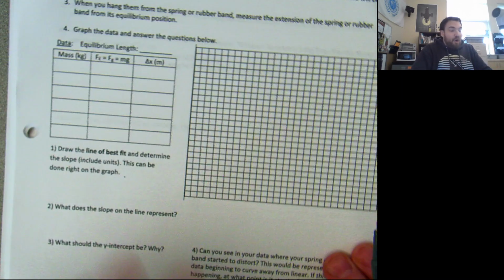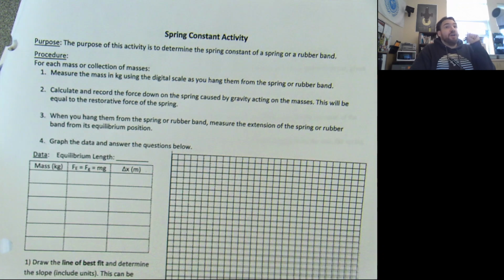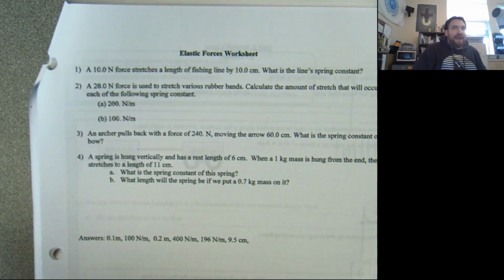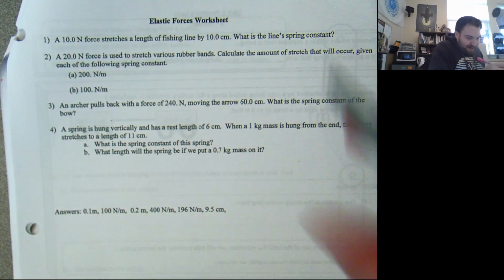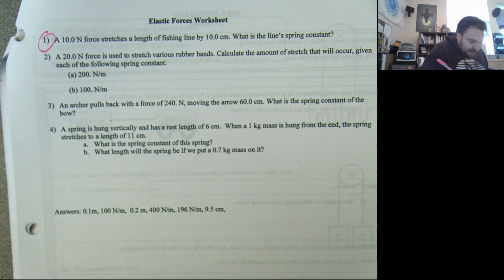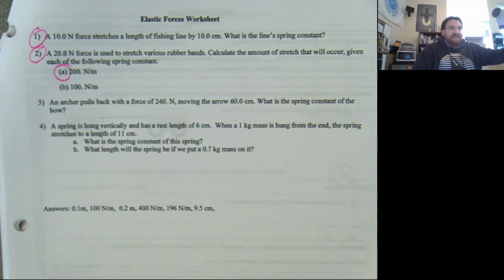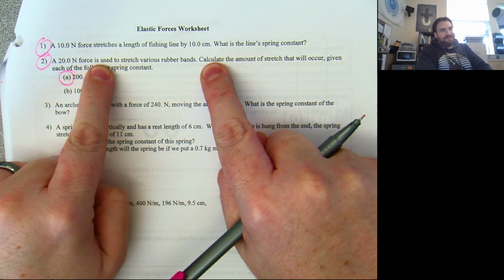Okay, tomorrow we're going to do the spring constant activity, where I don't give you the spring constant, you've got to go find the spring constant. What I'd like you to do, there's only 5 minutes left, don't pack up. I want you to do question number 1 and question number 2A. You can get these done in the time you have. Don't pack up. I want you to do these 2 questions.